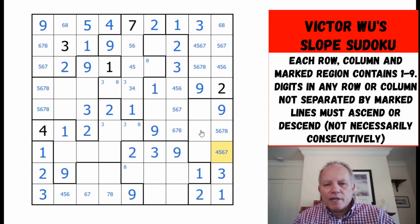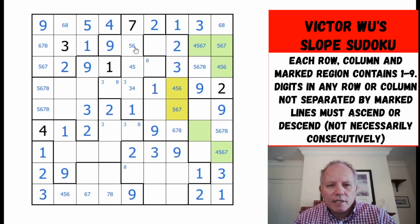But 8 can't be here now, and it can't be here anymore. Okay, maybe I will just do some shading again for 8s to work out where they can't be. But I'll probably get the population wrong, unfortunately. Let's see. That can't be an 8. This central one can't be an 8, nor can that one. That one could be, but this can't be. It's so weird, that can't be. Those two can't be. These cannot be an 8. No. This could be, so I can't mark that.